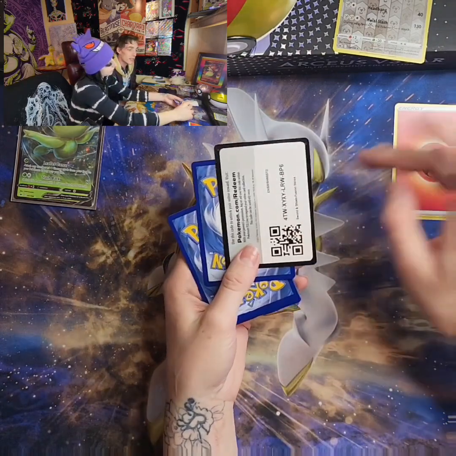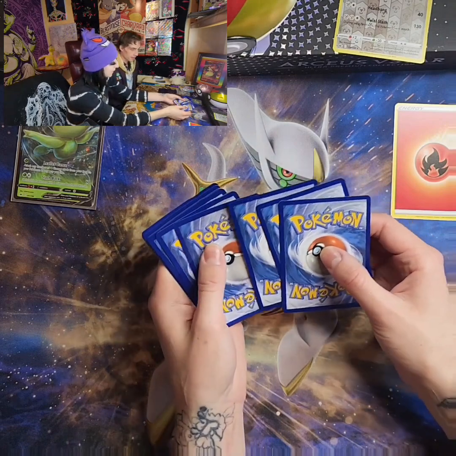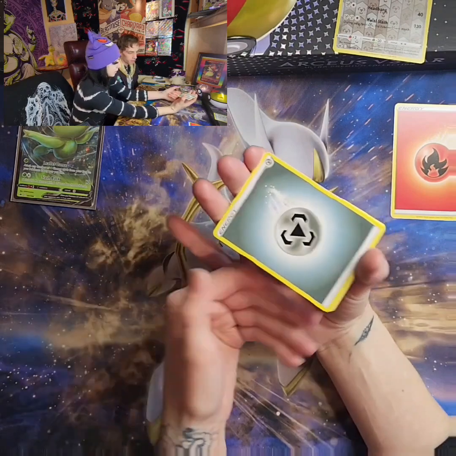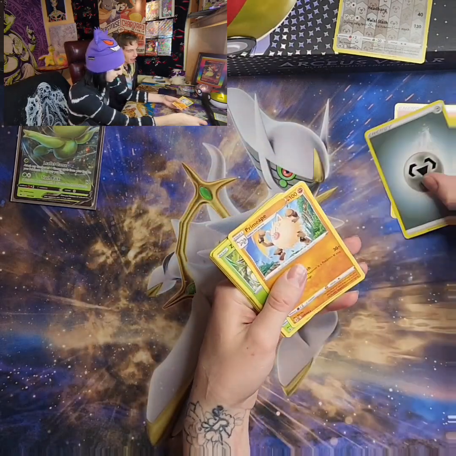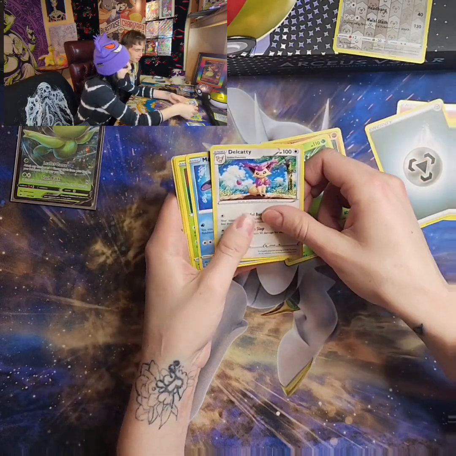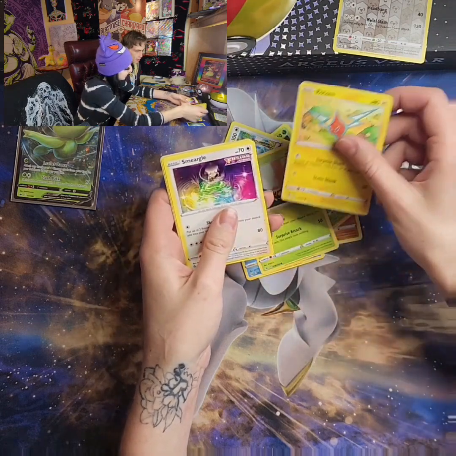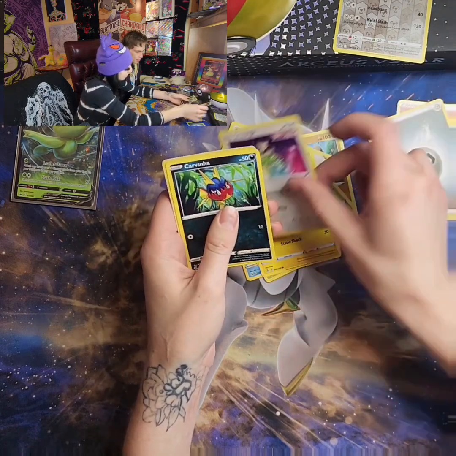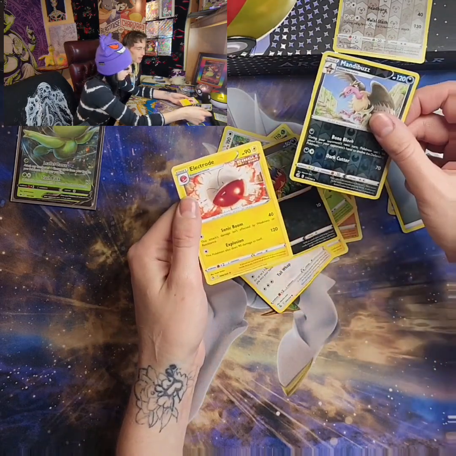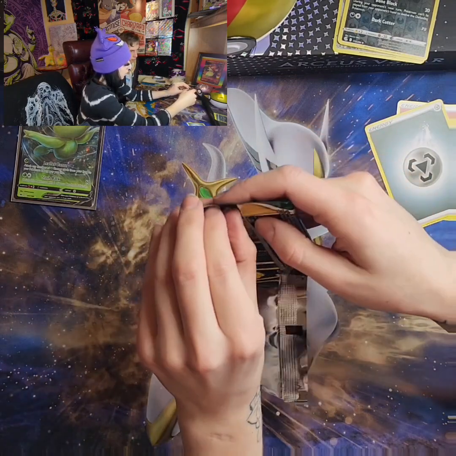Ooh, a white border. I've seen some good stuff in the white borders though. So we'll see what we get. I'm gonna go with the metal again. I'm gonna say electric. Nice, baby. Nice. I'm proud of myself. Got Primeape, Zarude, Delcatty, Mantine, Grubbin, Rotom. Ooh, that's a pretty Smeargle. Got a reverse and a non-holo. Sweet. I think it's a great idea.